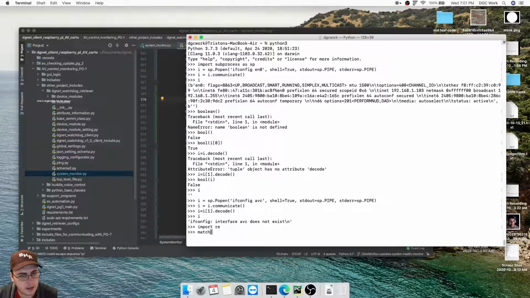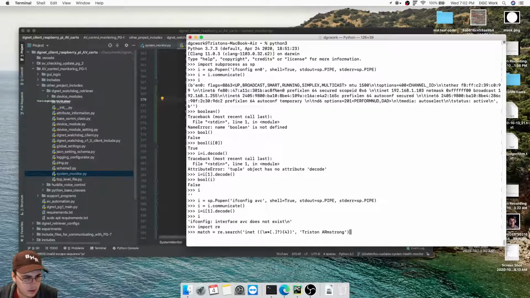Match equals re dot search that against the string of Tristan Armstrong.